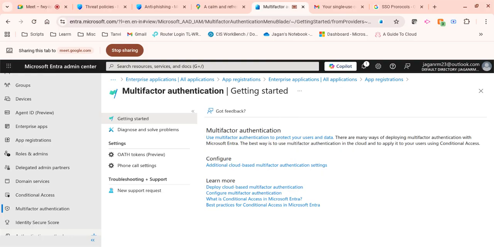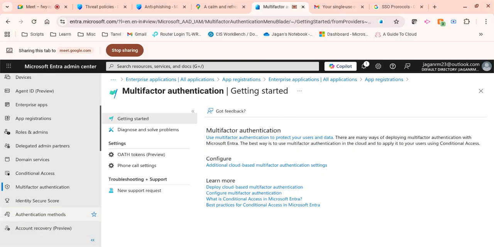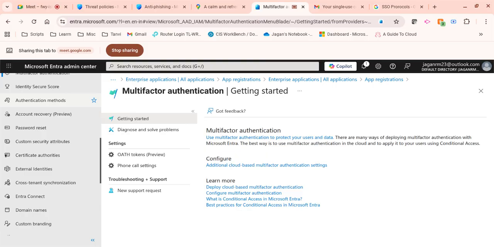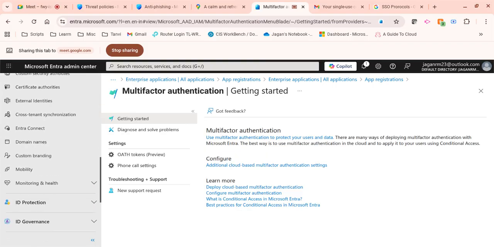You will create one group. Let's say you will create a group for SQL L1 admin, and a group for SQL L2 admin. For L1 admin, you will assign some permissions. L2 admin, you will assign some permissions. L3 or architect, you will assign some permissions. Okay, understand about those roles and admins also. And what else we have?